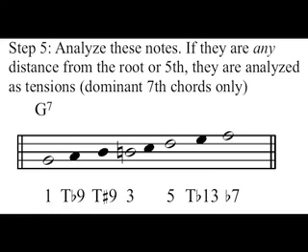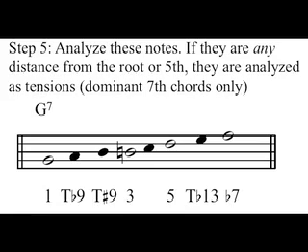If they're any distance from the root or fifth, it doesn't matter if they're a major or minor second, or even a minor third in this case, they're going to be labeled as a tension. Why is this? The point of dominant seventh chords is to get as much tension in the chord sound as possible before resolving. So normally you wouldn't like the sound of this. That's pretty harsh, minor ninth. But if you put it in the context of a dominant seventh chord, that sounds nice, especially if it resolves.